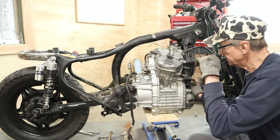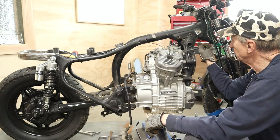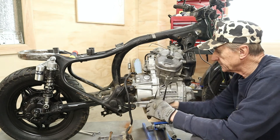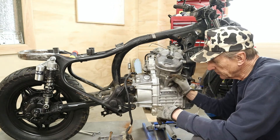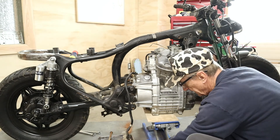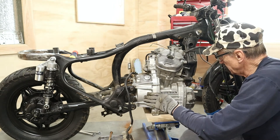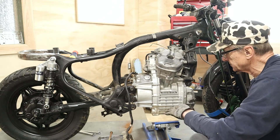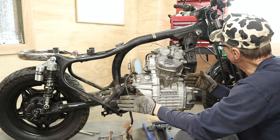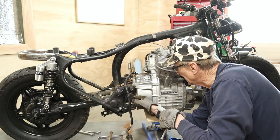As you can see, once everything is off the engine - disconnected, wiring, coolant, all the other stuff's out of the way - pulling the engine off is a pretty simple task. A few bolts. The drive is the trickiest thing: get it in the right place, get the bolt out, the retainer out, and slide it off. But other than that, it comes off pretty quick. Had I made a better plan - and it's always about making a better plan - I could have taken the bike off of the nose wheel support so that when the engine's supported, I could really just roll the frame back a little bit and we'd be out of the way. I think I can start to lower this now that the drive is out completely.